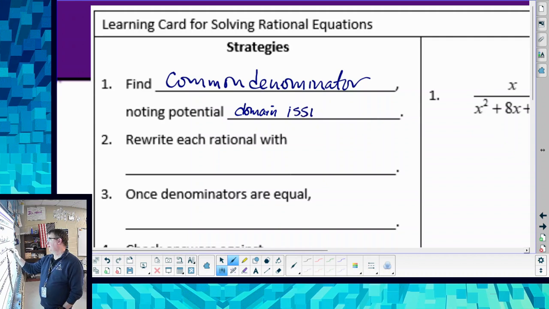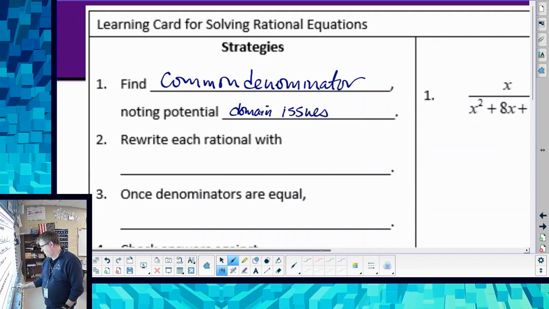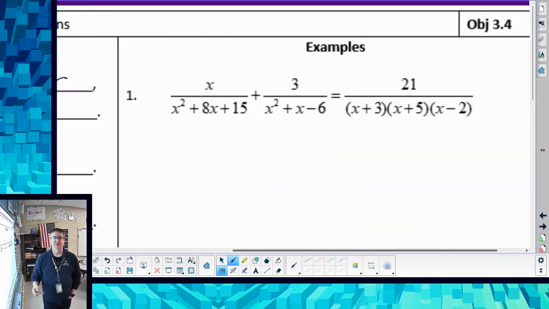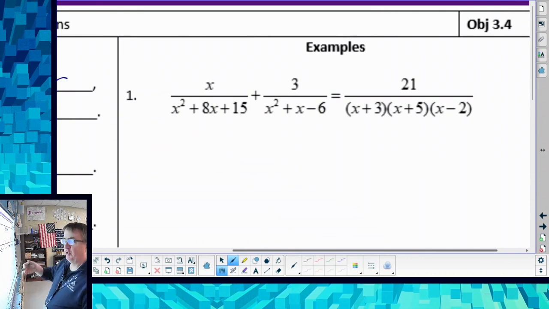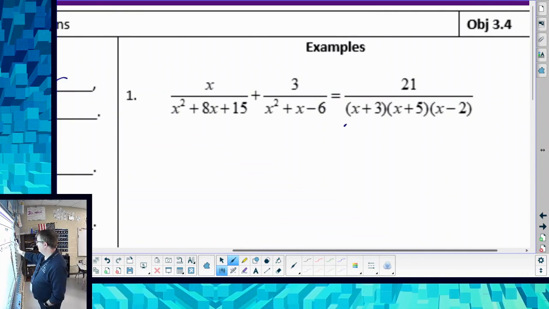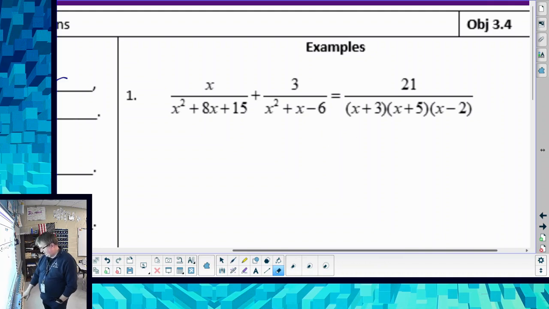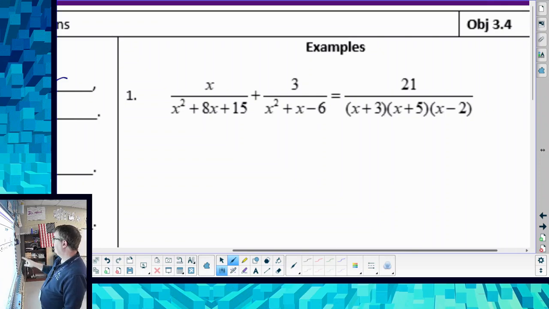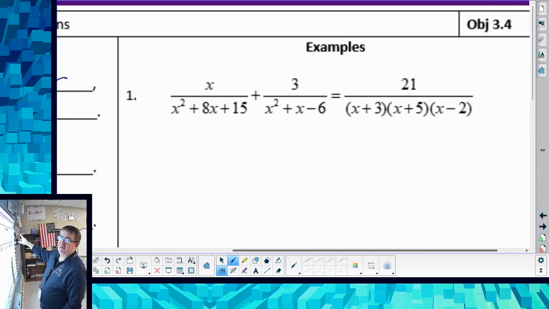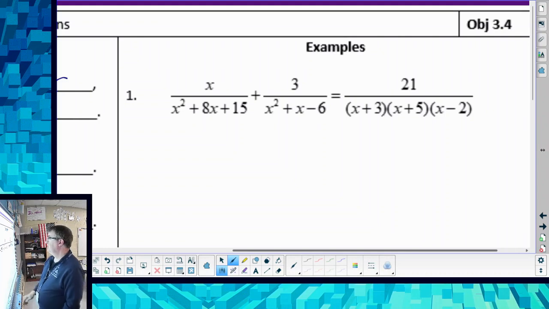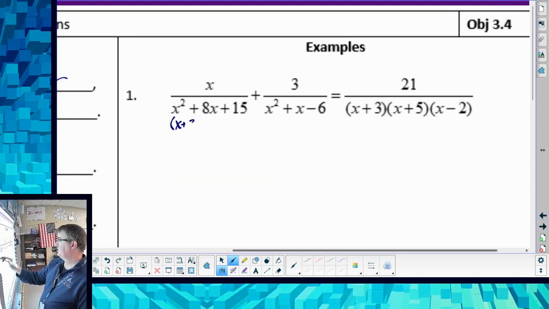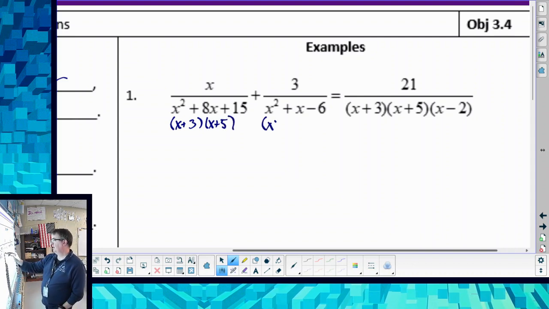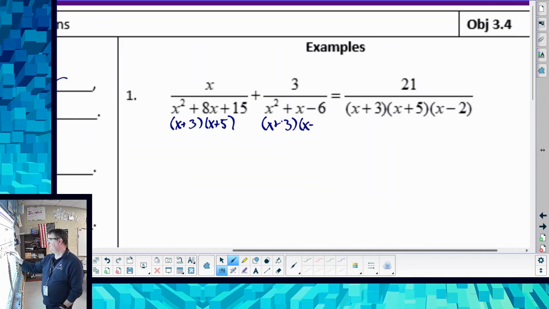Now, as I know many of you either have problems with factoring or, if you're a teacher, have students who have problems with factoring, the one thing I always tell my students on problems like this is that the factors are going to be interspersed. Since this right side's already factored, I would pretty much guarantee that the two denominators here are going to break down into some combination of x plus 3, x plus 5, and x minus 2. So this is going to be my x plus 3, x plus 5. This over here is going to be x plus 3 and x minus 2.